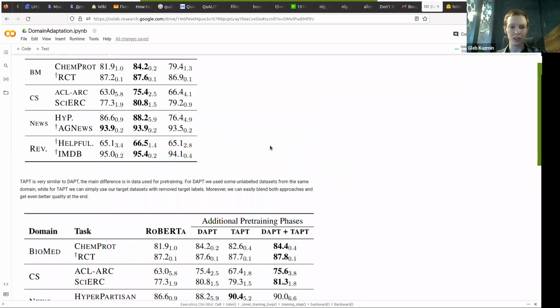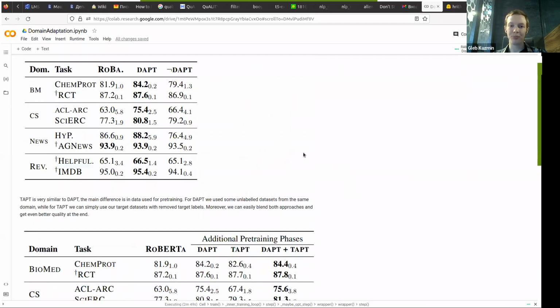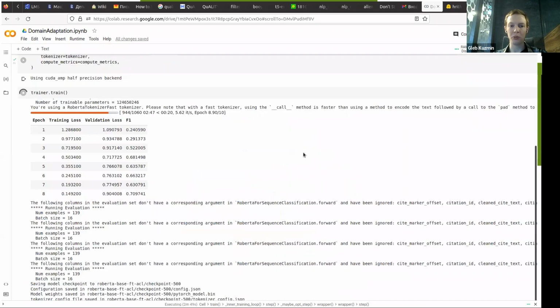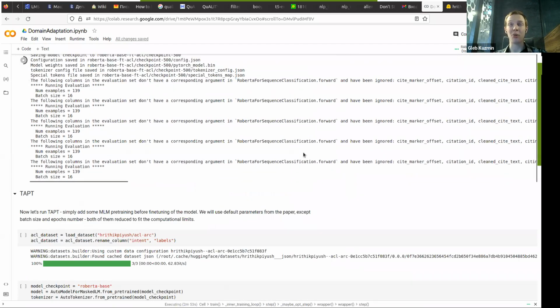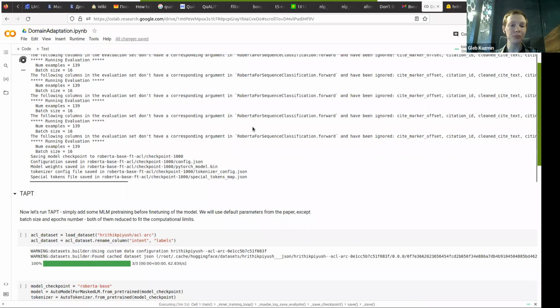For the computer science domain, the domain dataset is about 8 billion tokens, so to adapt this model we would spend an enormous amount of time. For domain adaptive pretraining, we will simply load an already adapted model.